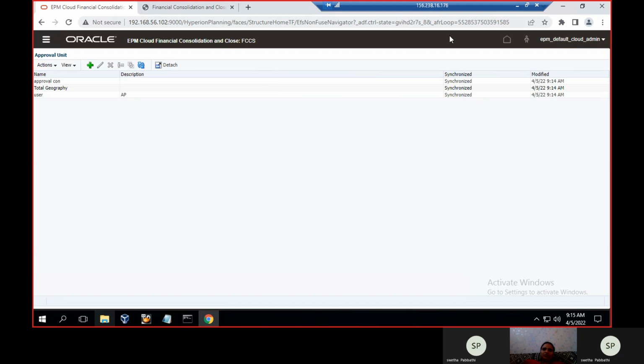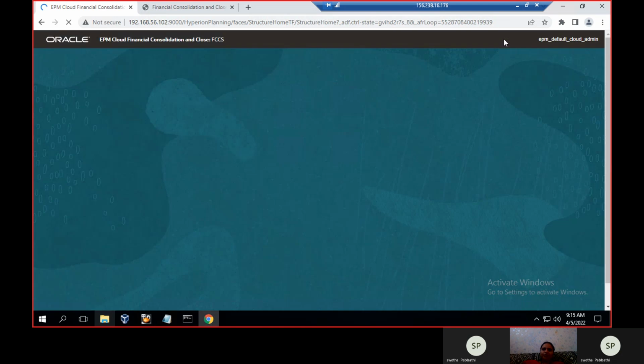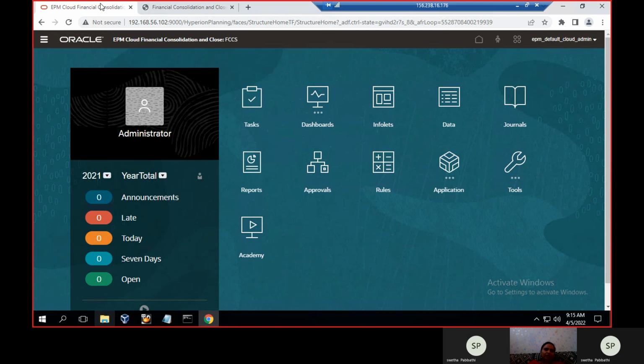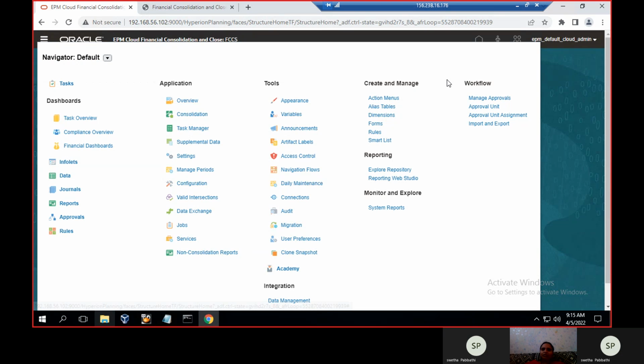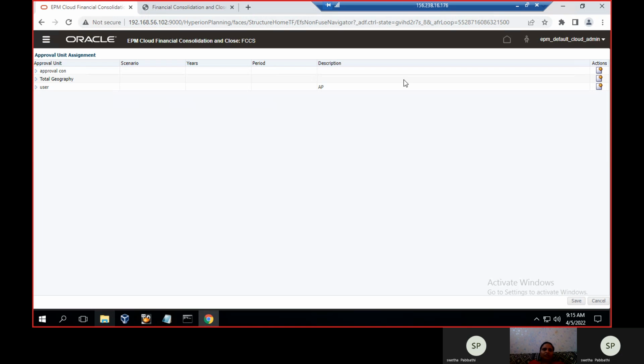Okay. Then go to the home page and again click on navigator and then click on approval unit assignment. There we can allot the scenario, actual, and the FY22 period is here. So giving all those mandatory data, we assign the users.